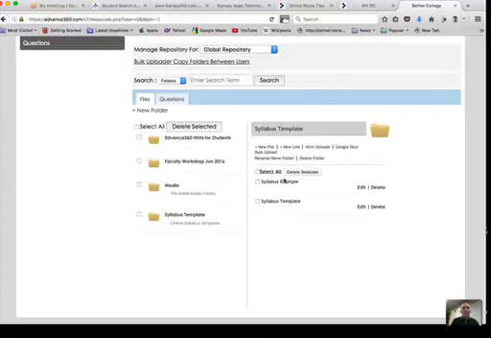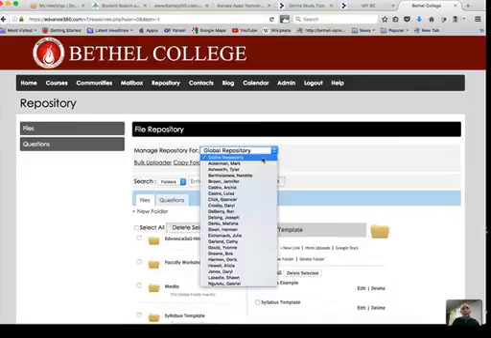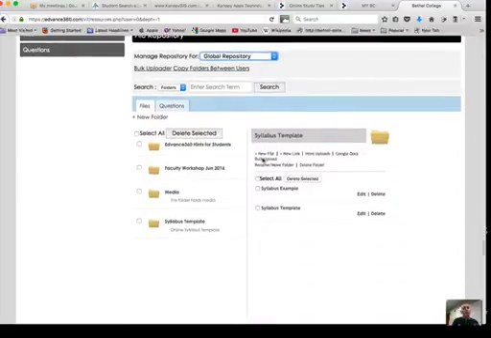Okay, great. So we had just got started, Yvonne, in the workshop, and I was just showing under the repository, you're going to change the repository. It defaults to your name, but you want to change it to global because there are some things we put on the global repository that all online faculty ought to be aware of. And one is the syllabus template. You click on that folder, and these two files will show up. The syllabus template for the online, and I recommend you download that.